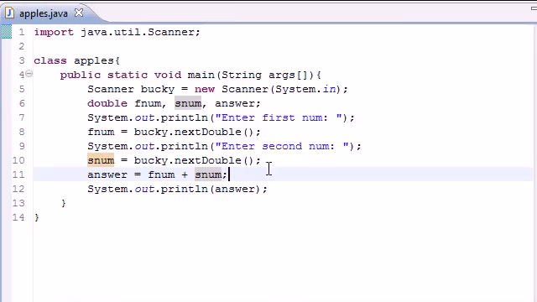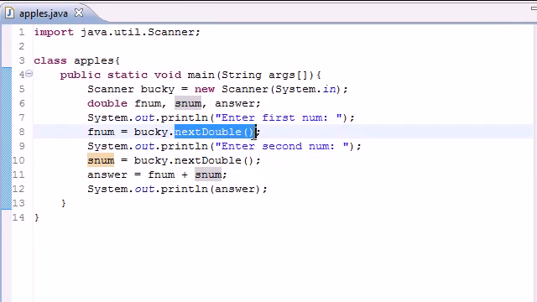That's how you build it, using a new method called nextDouble that we learned, and also how to combine everything we learned so far and build a functioning program. So again, practice this, get good with it, make sure you understand everything we did up to this point, and once you do, you're ready to move on to my next tutorial.